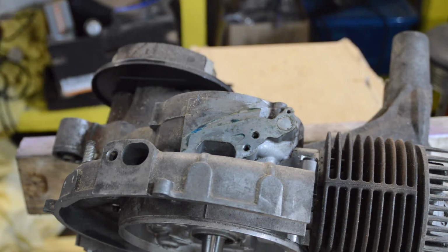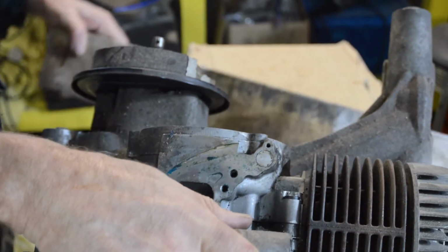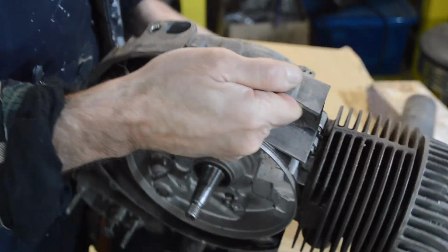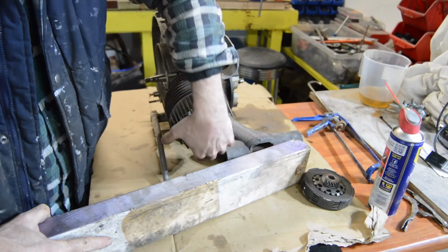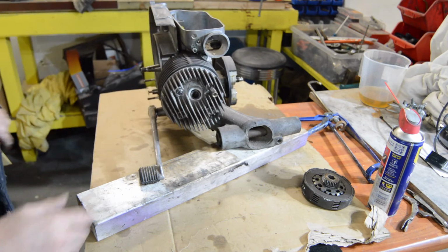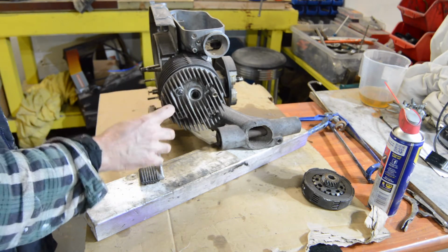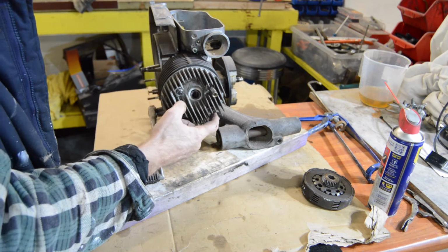Which is absolutely fine as far as I'm concerned, because a bit like the electric start, I don't really care about auto lube. Two of my previous Vespas have been premix and it never bothered me doing it, to be honest, so that doesn't matter. Right, okay, let's turn our attention again back to the top end. Get a bit of height so you can see things a bit better. Right, there's our cylinder head. Usual stuff. Long stud for the cowl, which I don't have. Although again, I may have one knocking about somewhere, because I do have a lot of old Vespa parts knocking about.